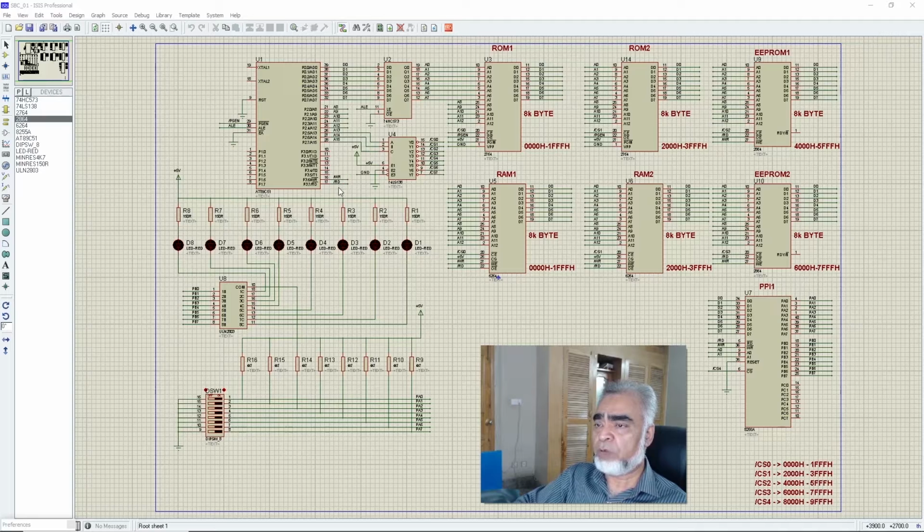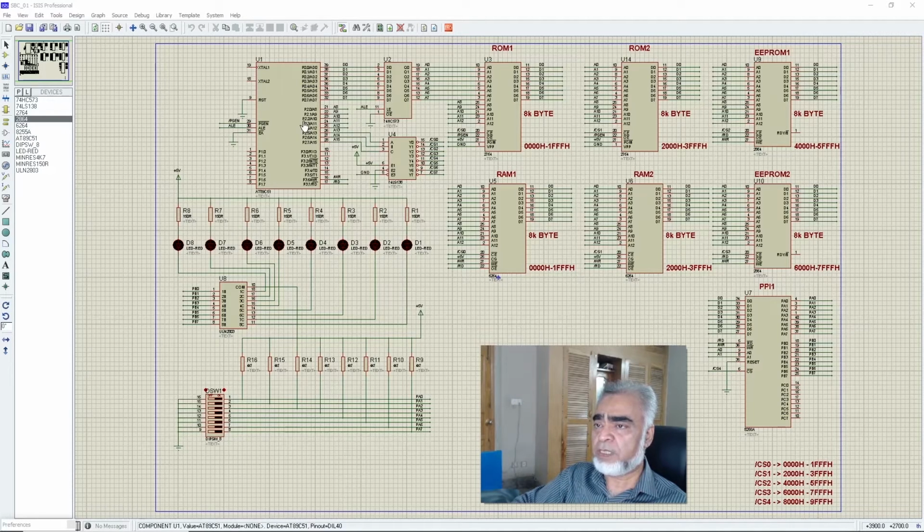And here we can find two signals, the read signal and the write signal, on port 3.6 and port 3.7. Port 3.6 is the write signal and port 3.7 is the read signal. And we can find two more control signals, that is PSEN, program store enable, on pin number 29 and address latch enable on pin number 30. We have connected the address latch enable signal with the IC 74HC573, which is an 8-bit latch, on pin number 11, that is latch enable.